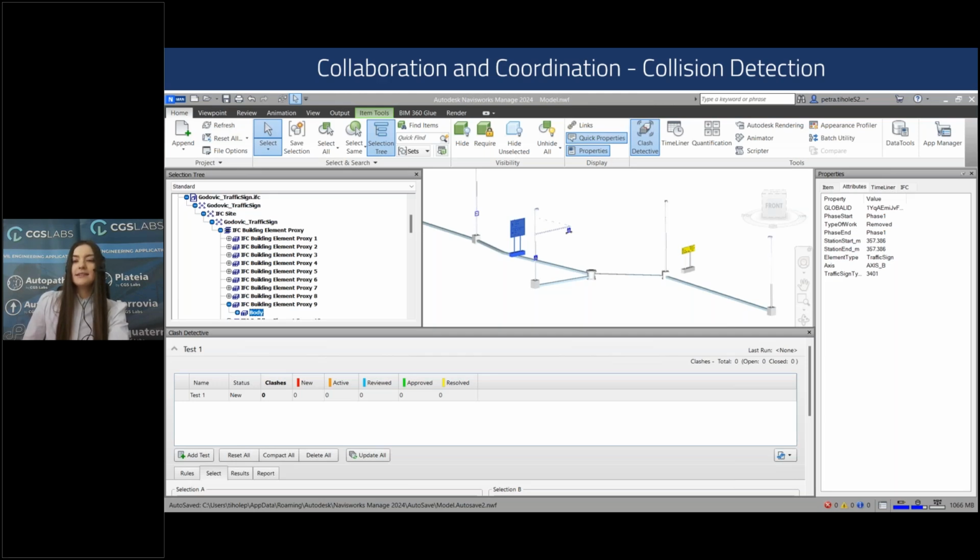So detecting these clashes early in the design phase is crucial, as it helps to prevent costly errors and rework during the construction phase. It allows the project team to address and resolve these issues proactively, leading to smoother construction processes, reduced delays, and ultimately significant cost savings.